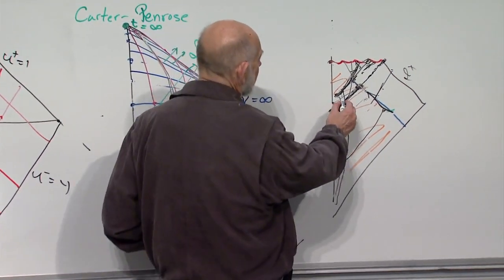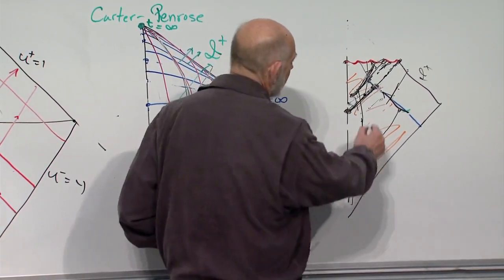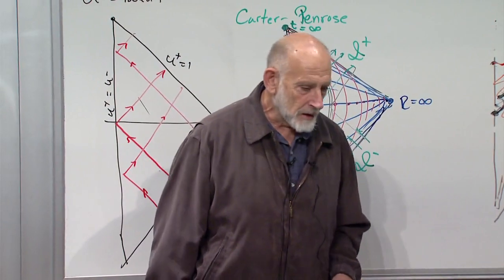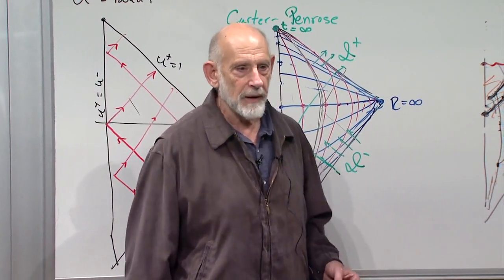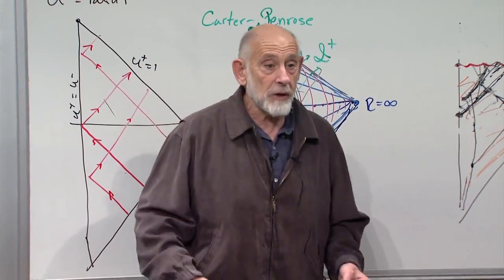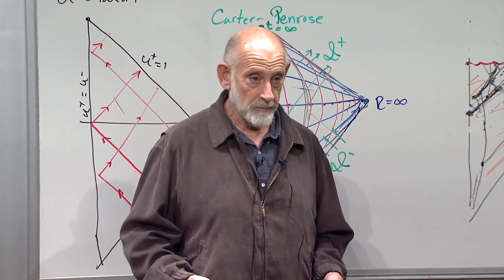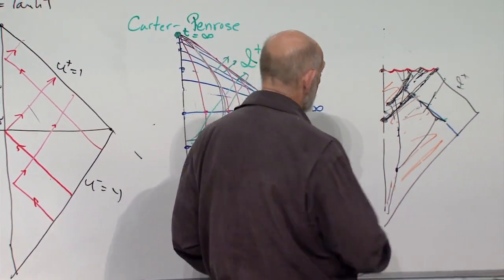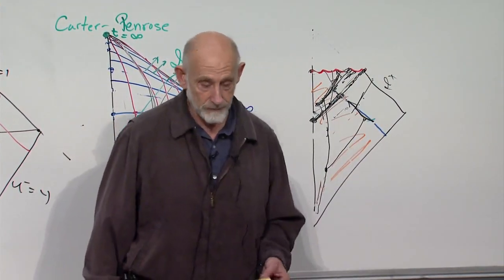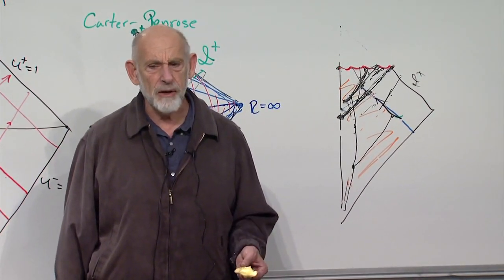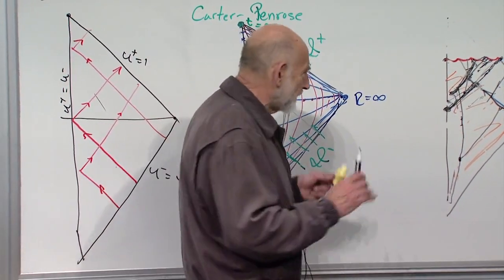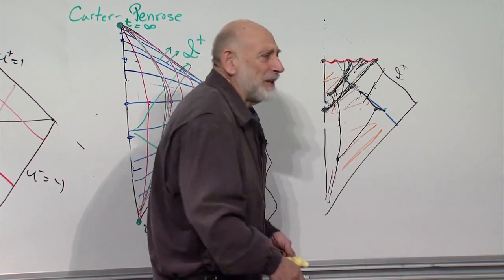Well, they could try to accelerate like mad once they pass the horizon over here and try to save themselves by sticking to that corner. The problem with that is that it would take an infinite amount of acceleration and an infinite amount of energy to make that much of an acceleration. You basically have to accelerate yourself up to the speed of light. So once you cross there, you're doomed. But you could last a long time if you could accelerate hard enough. Actually, that doesn't work. The more you accelerate, the less time you experience. That's the time dilation. Doesn't work. No, I take it back. Your best strategy is to stand still and just accept your fate.